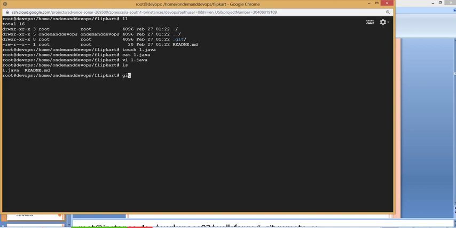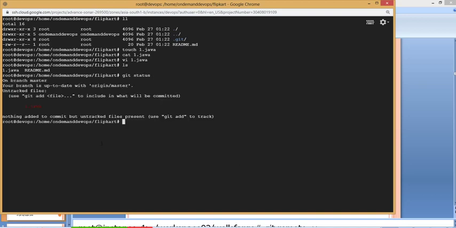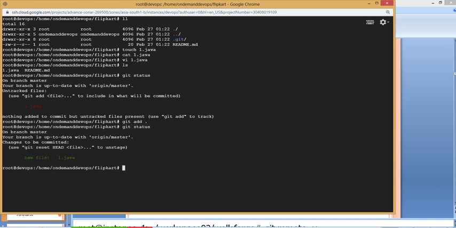Now I have to say git add. Before that I'll say git status, which states that the red color indicates it's an untracked file. So these are the untracked files that it says. So we should make it tracked, which means that we have to educate git to understand that file. To do that, git add. So we are adding it to git with a dot, and then when I say git status, now it's tracked. As it's tracked, it's in green color, right?